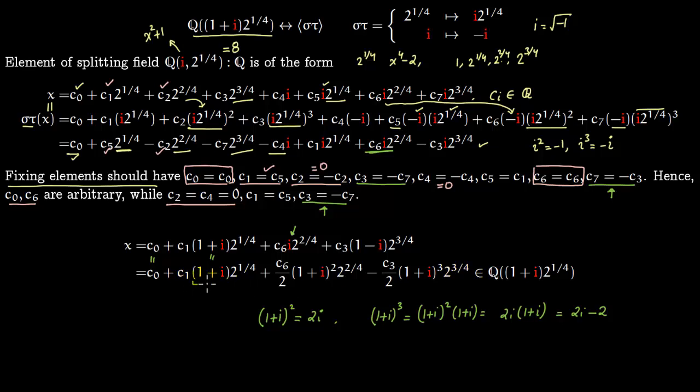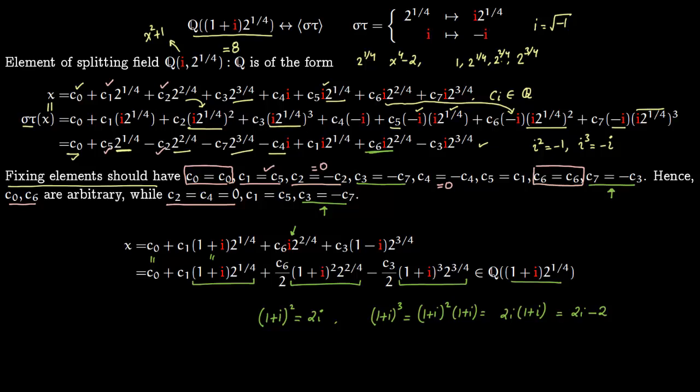But the idea is, now see, the basis is this, then the basis is the square of this, then the basis is the cube of this. So these three lie obviously in Q adjoined with this. Because this is the basis, you are saying first basis, square, cubed. So this is the basis. So we have shown that sigma tau is a subgroup which fixes this field. Notice that we have actually constructed everything, or shown that sigma tau is precisely going to fix elements which look like this. So there is a lot of work to be done to show the Galois correspondence between the subgroup and the corresponding field.